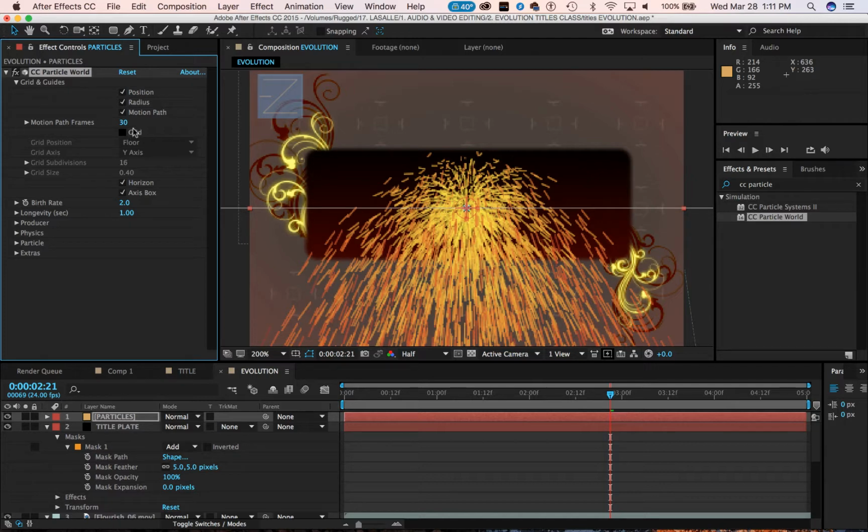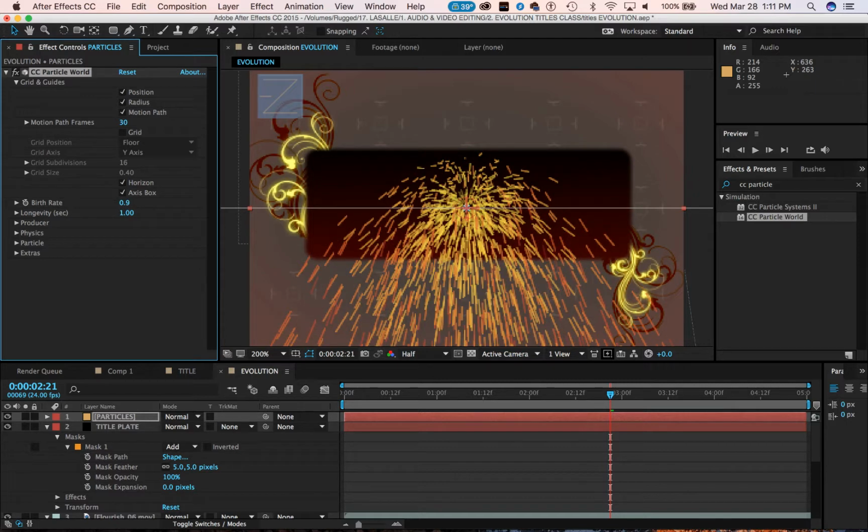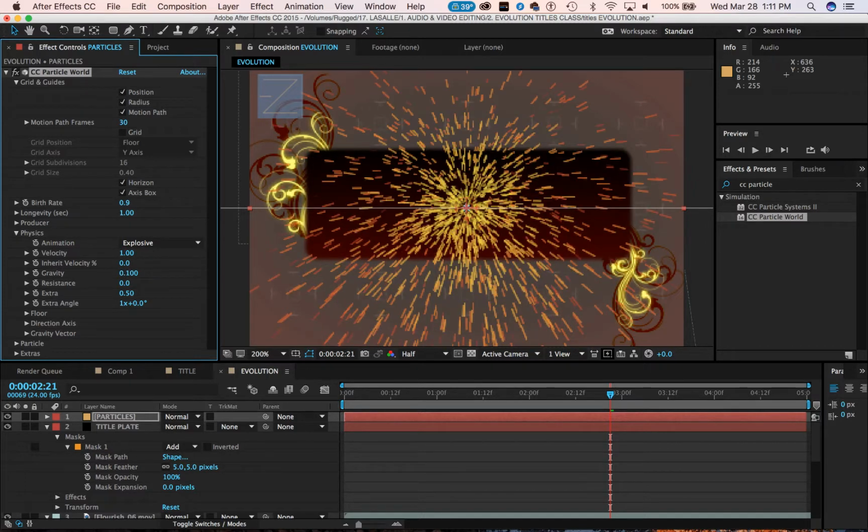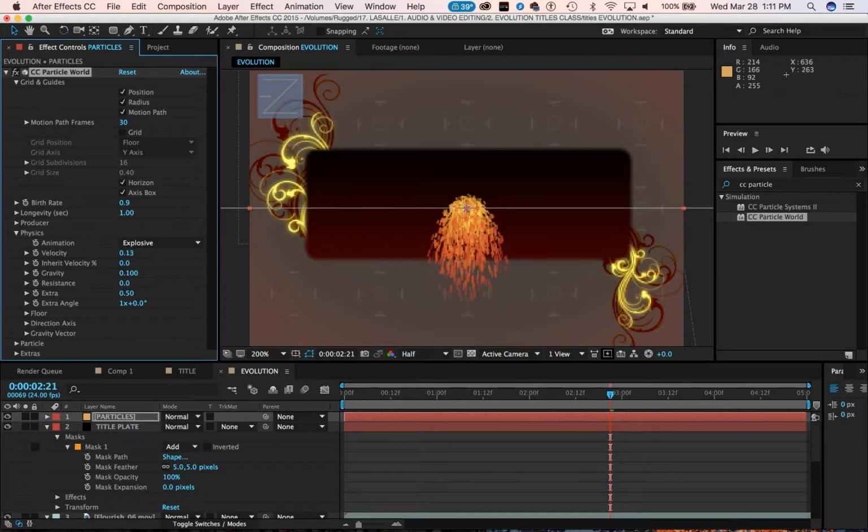And the birth rate from 2 to 0.9. Under physics, find the gravity and put it to 0.1. And for velocity, put it from 1 to 0.13. And the gravity, just a second.